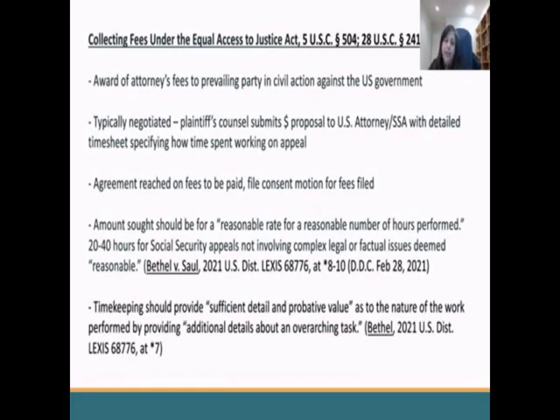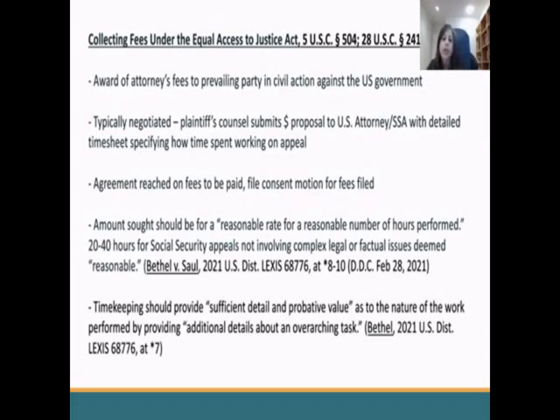Slide 60. If the case is successful, either by way of an agreement to remand the case or by way of a decision, you can collect fees from the government under the Equal Access to Justice Act.